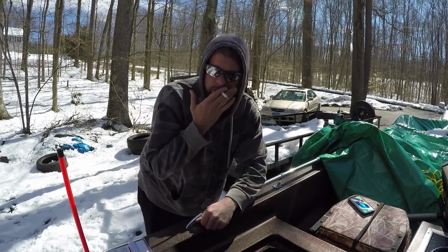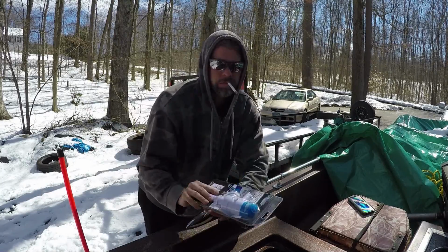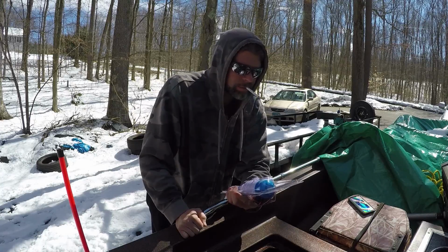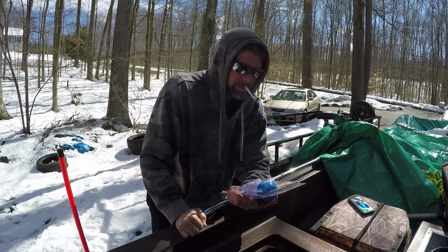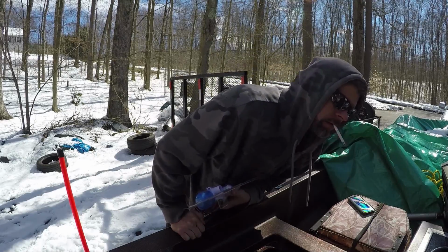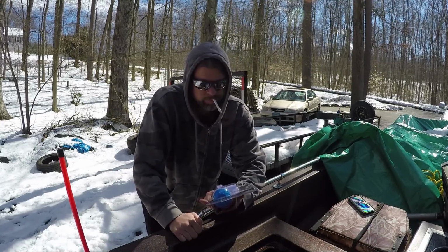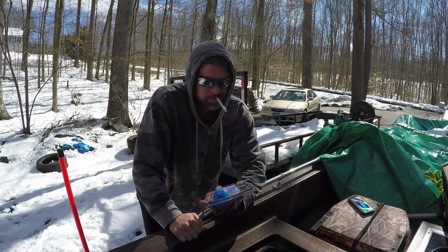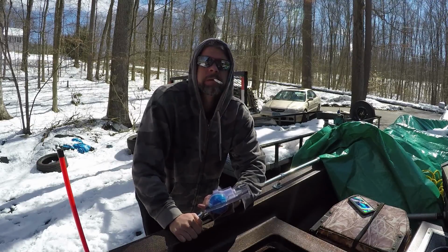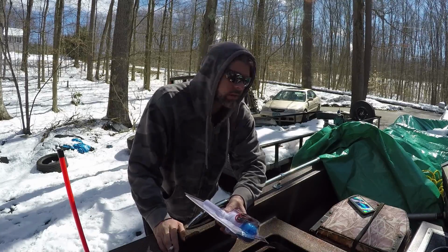So what I did is, at Walmart, what's this little guy? Like 29 bucks, 30 bucks. 800 gallons per hour, straight or angle mount, so I can do either one. And this looks like it's going to be an angle mount, not straight. I don't know, we'll figure that out once we get in there, but I'm not really sure what my old one did. But 800 gallons per hour sounds pretty decent. We'll give her a try. Let's see what we got.